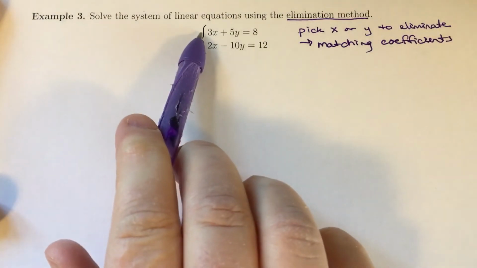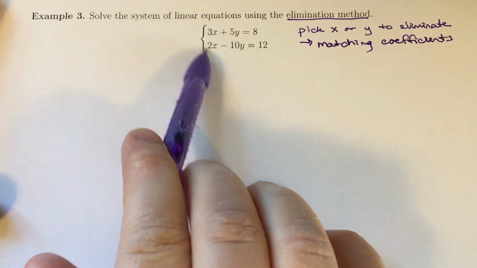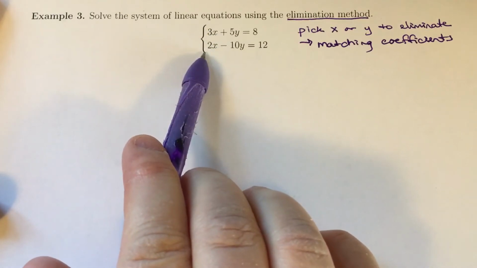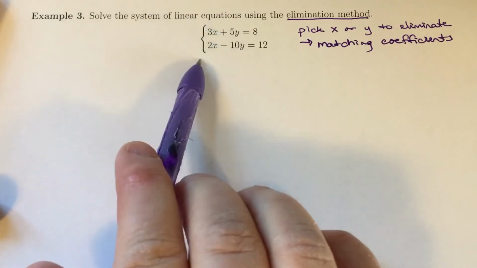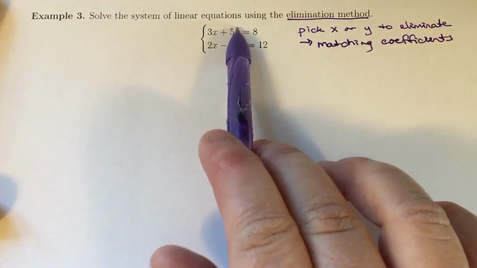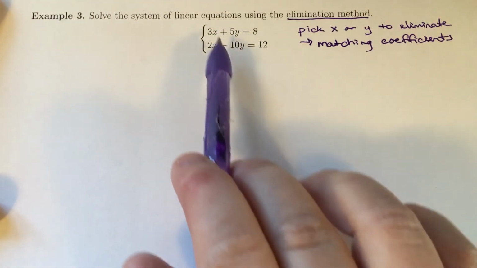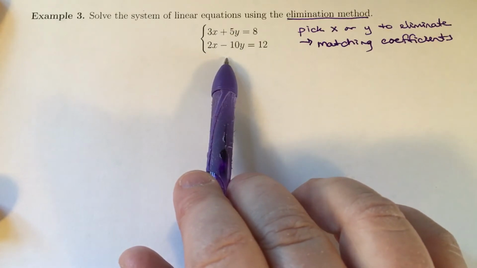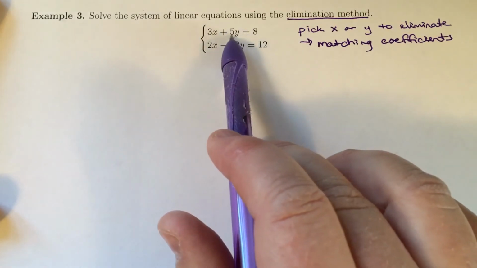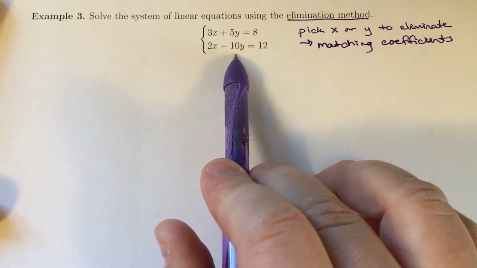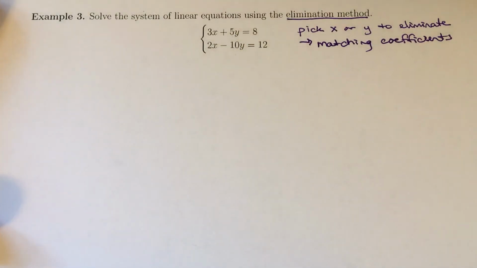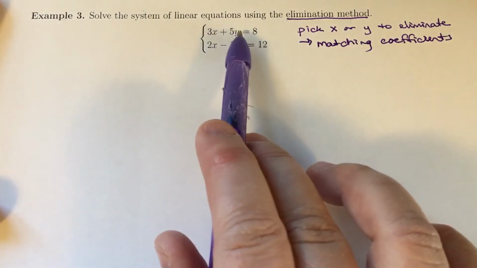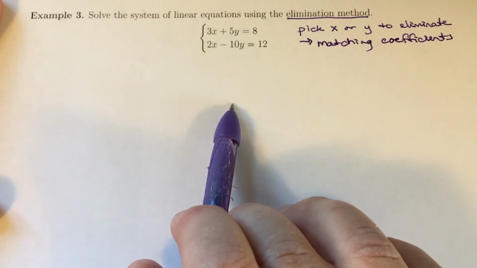All right, so we can get the x's to match. If we did that, we'd need to make them both 6. We could totally do that. Or actually, we'd want one to be positive 6, one to be negative 6. It's doable. But if I look at the y's, I already have it set up where one's positive, one's negative, which is nice. And 5 goes into 10. So all I have to do is multiply the first equation by 2. So it's possible to eliminate x, but it's going to be much easier to eliminate y.